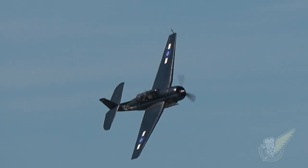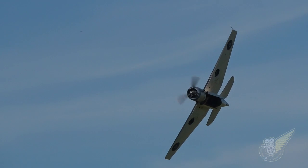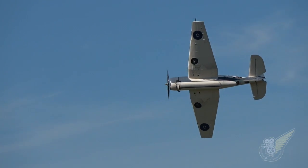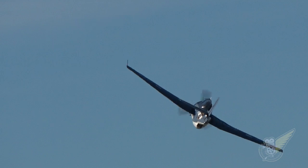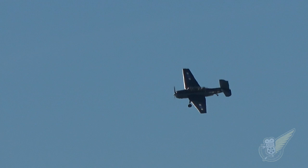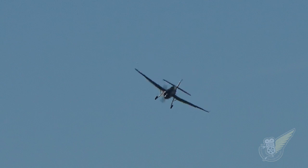Now this aircraft saw a lot of time out in Colorado doing agricultural work, but in 1988 it was shipped to the UK, and then it was purchased by Tim Wallace's Alpine Fighter Collection, who, as you know, is based out of Wanaka, and that was in 1992. At that stage, it was repainted in the colours that you can see today, and the reason we call it Plonky is that Plonky was the personal aircraft of famous New Zealand aviator Fred Ladd when he flew it with 30 Squadron.